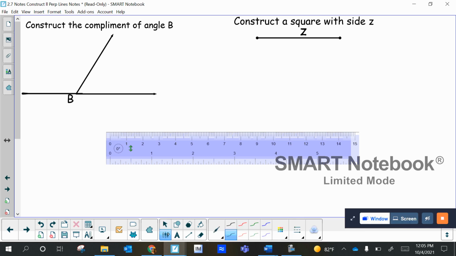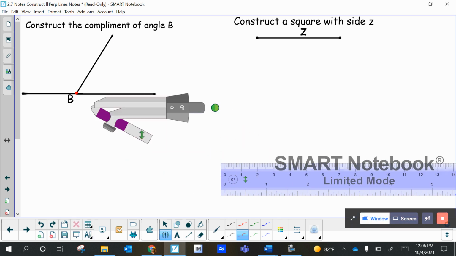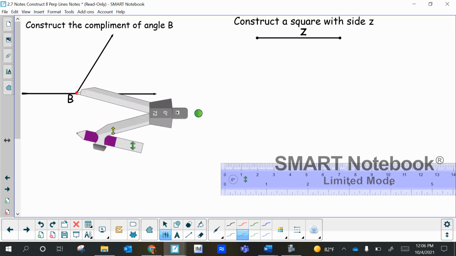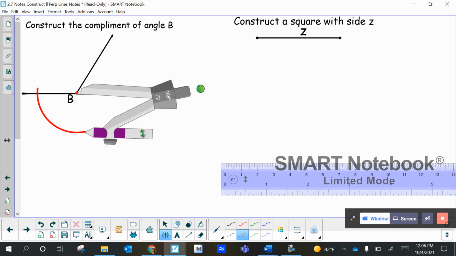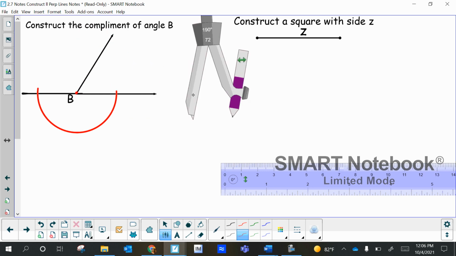Okay, and then everybody place a red dot at point B. If I make a perpendicular through that red dot, then I'm done. That's it. That's all I got to do. Okay, so you're going to take your compass and you're going to place it at point B. And you want to open up your compass so that it's not too big, but to where it's just big enough to cross that horizontal line twice, okay? And you can make it coming from a point on the line, okay? I didn't do that earlier. The point was off the line, but it's still the same process, guys.